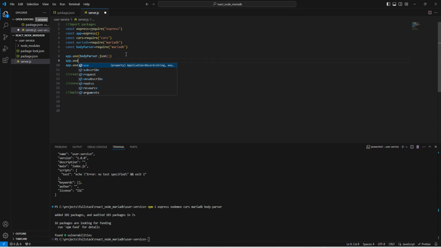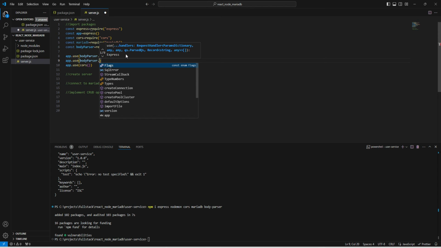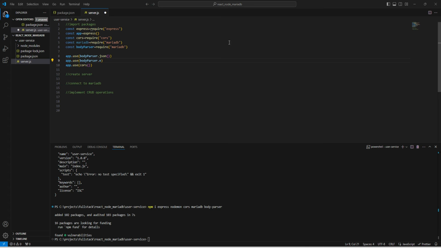Here we can use app.use, and here body parser dot, sorry, here it should be body parser. Fine, we can save it.